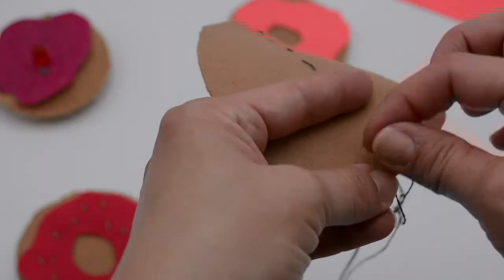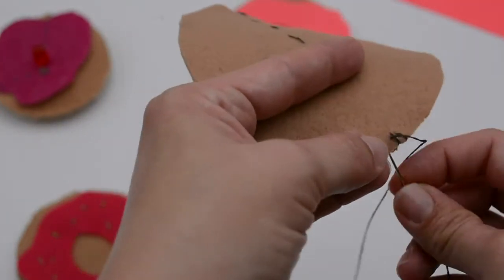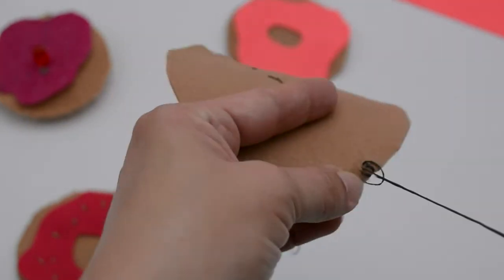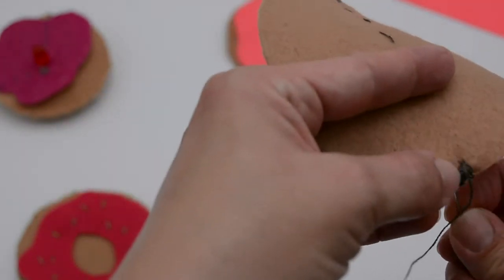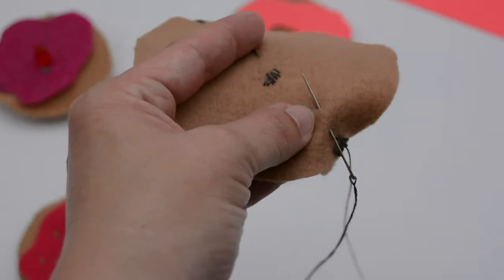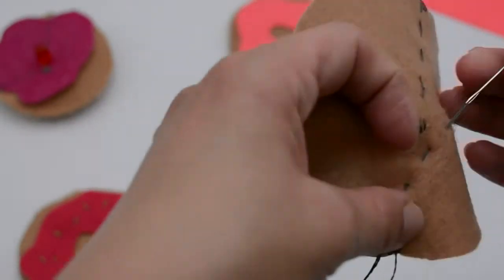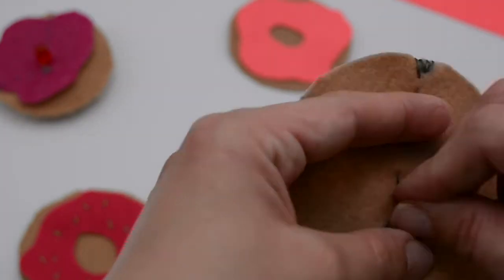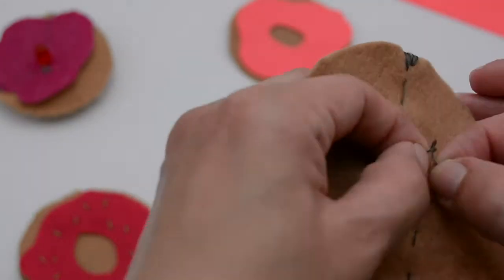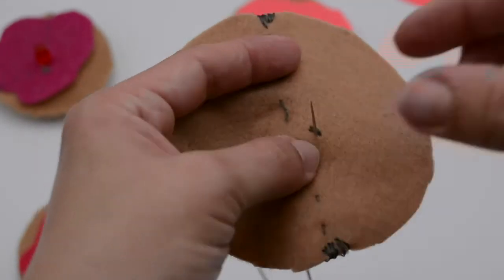So about eight to ten stitches on the edge for you to alligator clip to and once you feel like you've got a nice spot there you're gonna take a nice little running stitch up to the center and repeat just like you did before. And this is kind of cool because when you sew this thread the felt sort of almost insulates it. It's actually going to be hard to set this off other than when we touch both conductive points.